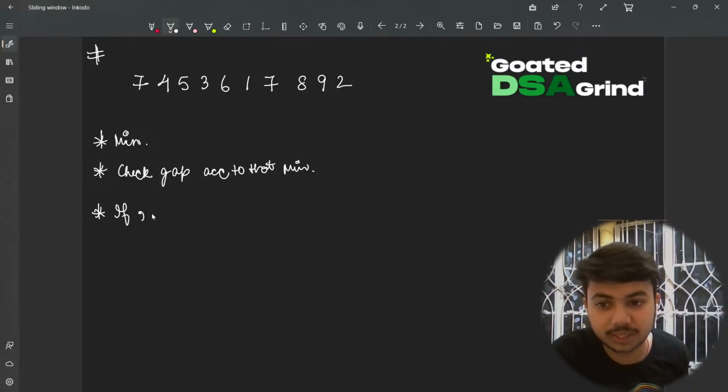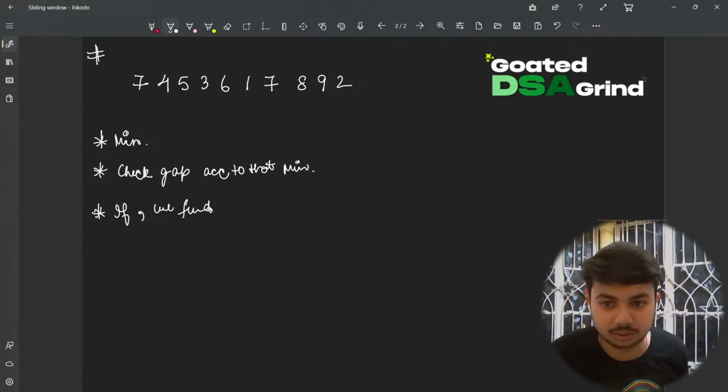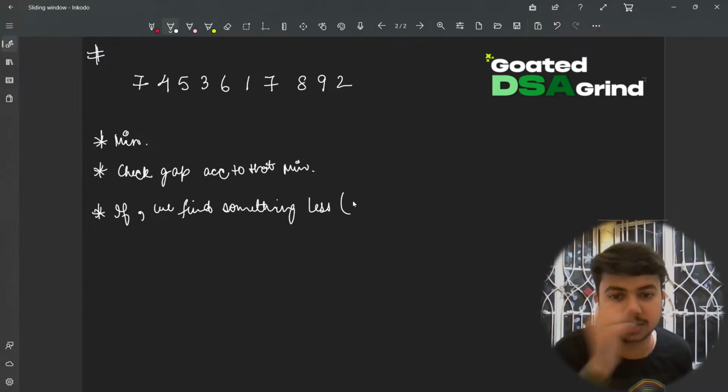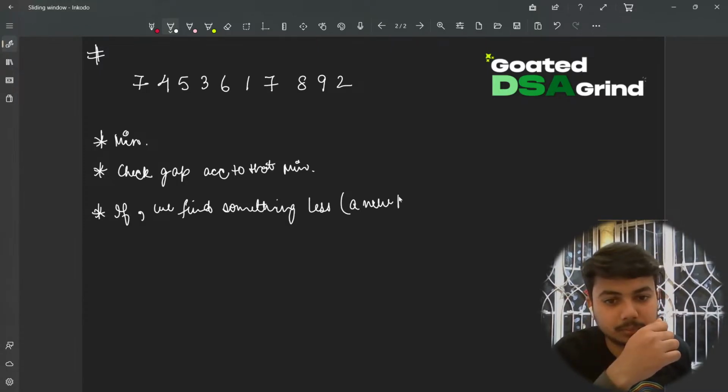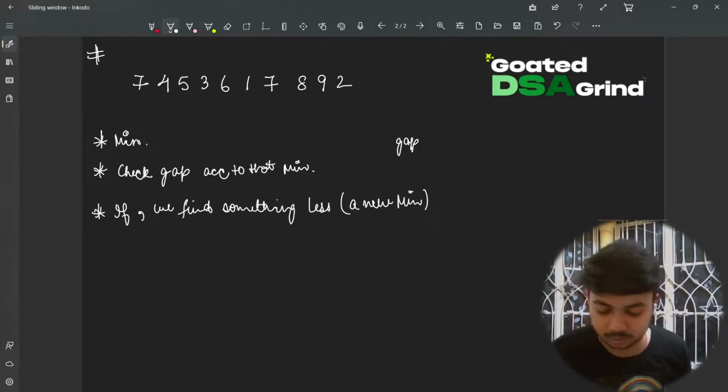If we encounter another minimum, if we find something less, in this case a new minimum, then we will be storing that gap.